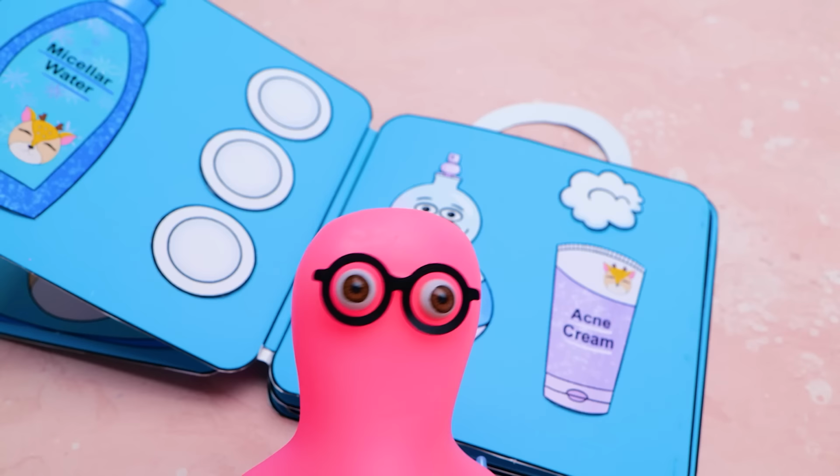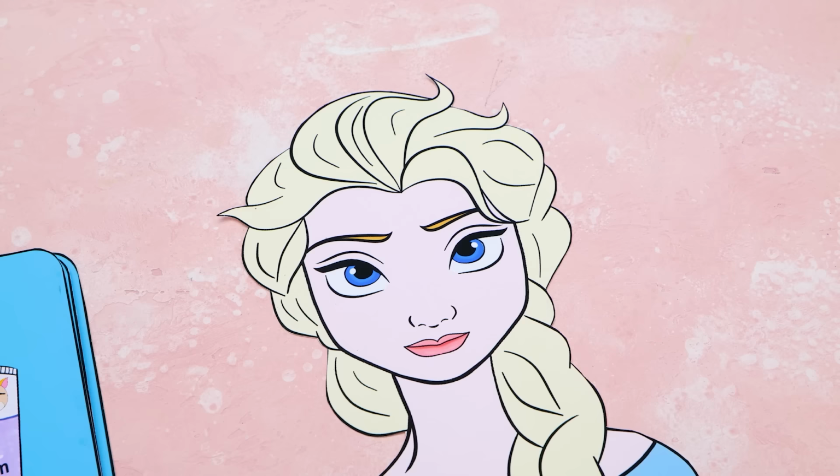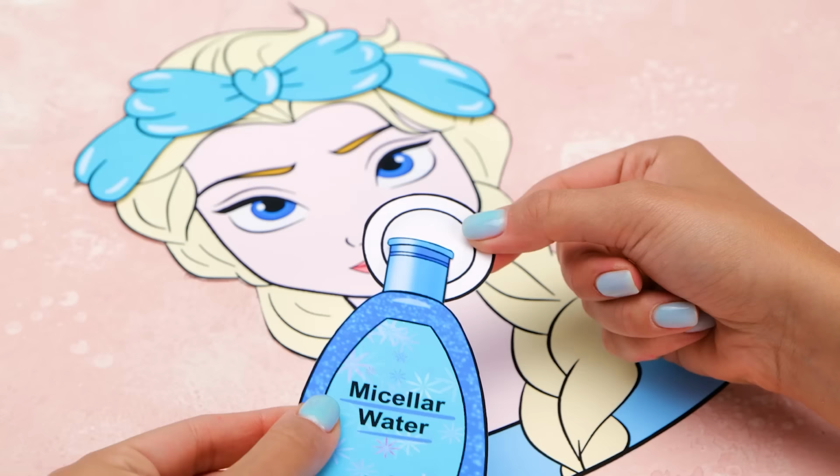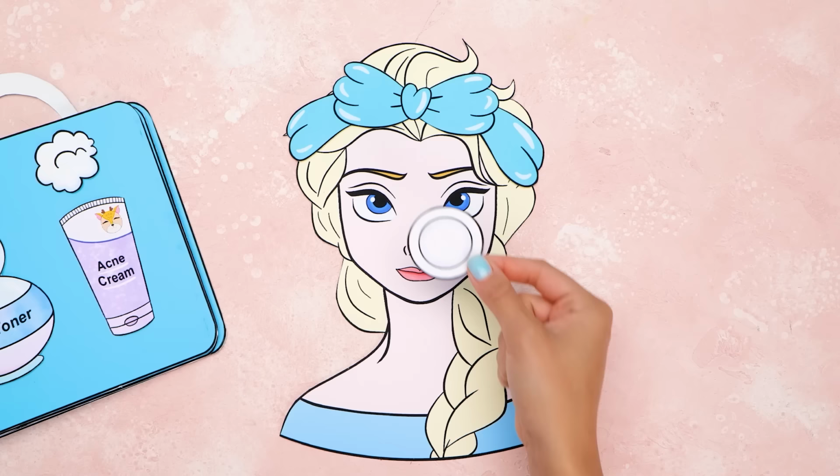Or is it you who can't wait? No. Well, fine. I'm curious too. Now that the skincare procedures are done, let's move on to the makeup. Let me take micellar water, pour some on a cotton pad, and thoroughly wipe your face and your neck area.